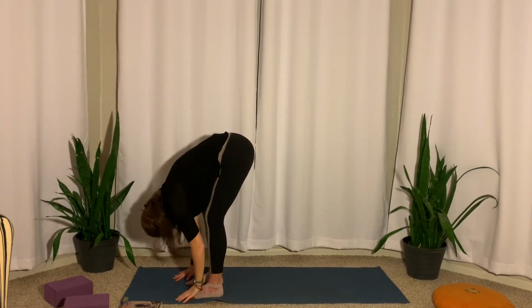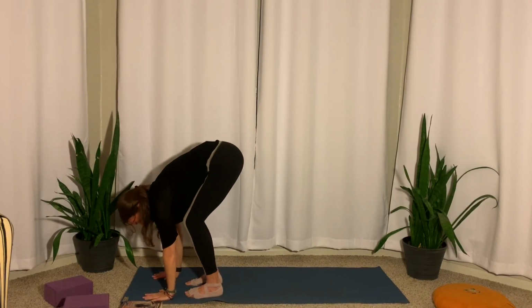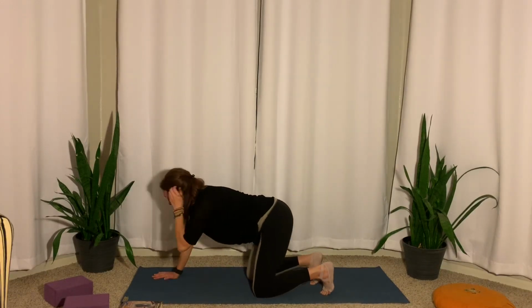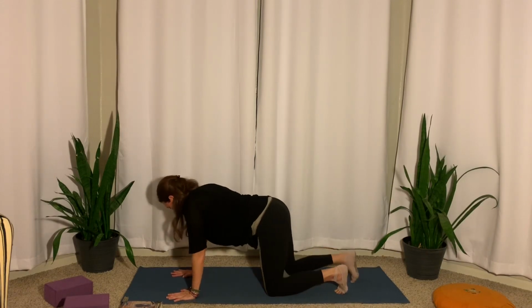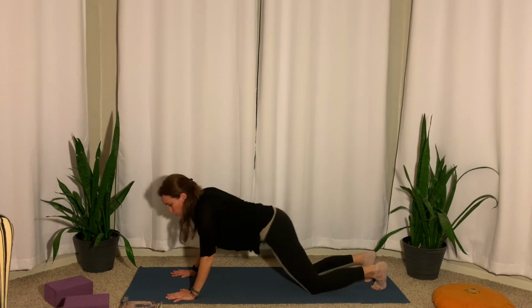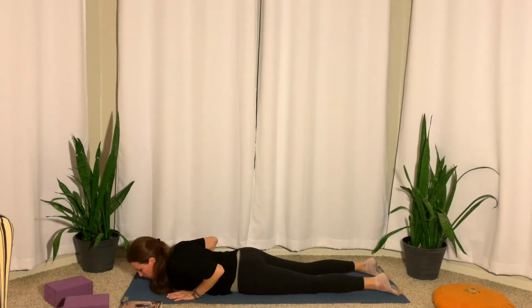Now we're going to inhale, halfway lift. And then this time our hands are going to come down and step your feet back and find a tabletop. Any which way you want to get there is A-okay by me. So we're going to walk our knees back and then shift the hips forward and come to lay down on the belly. Again, any way you want to get there, totally fine with me.